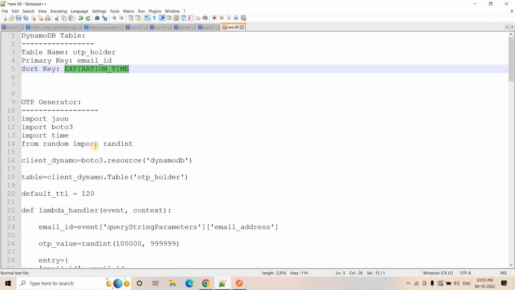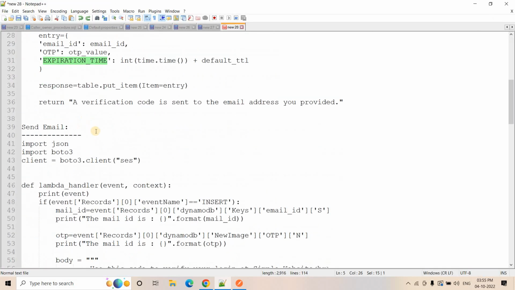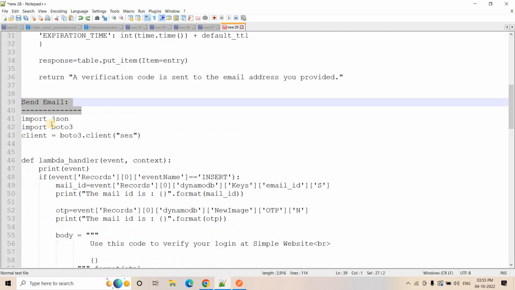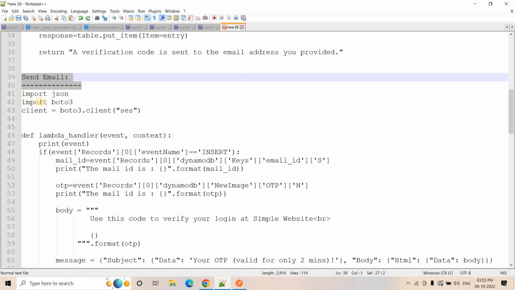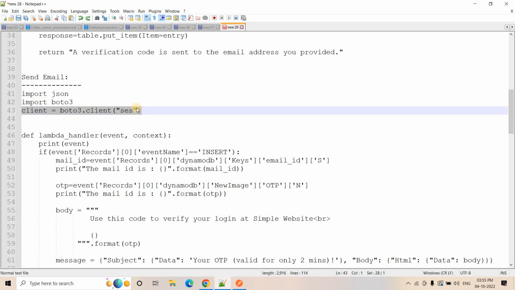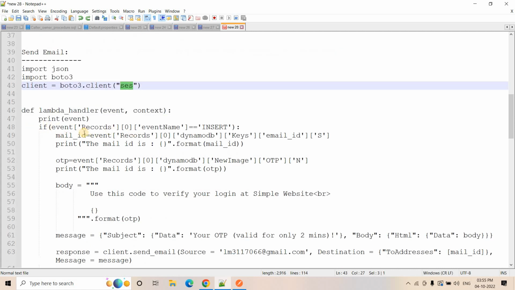This is the lambda function which will be triggered based on the DynamoDB stream. It will send the mail with the OTP to the user. Here we are generating the client for Simple Email Service. We only need to trigger this lambda if data is inserted in DynamoDB.